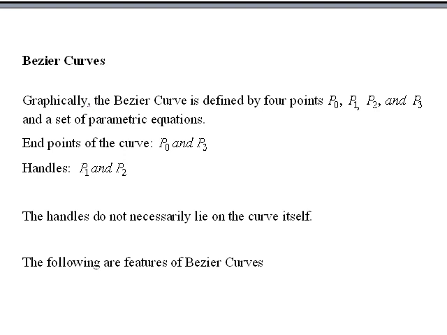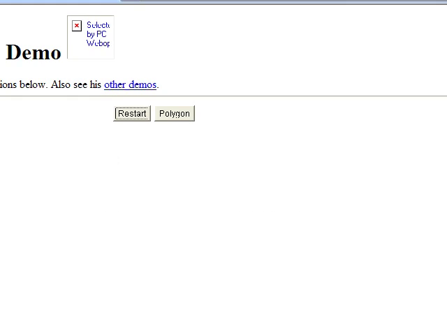So now I'm going to switch to a Java applet and show you a demonstration of these Bezier curves. Here's a demonstration using Java for Bezier curves. It was developed by Mark Hofer at UCLA. So I'm going to start by defining four points in the plane. Let's call this one P0. Here's my P1. Here's P2. And here's P3. So you can see the curve is running from P0 to P3. P1, I'm going to pull on a little bit, is one of the handles. P2 is another handle.